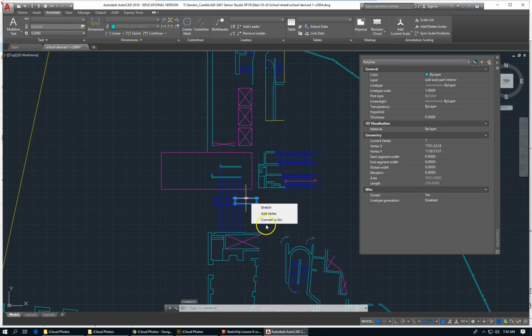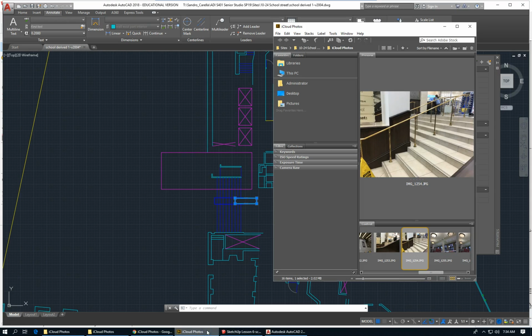What is that? Wall existing partition interior. Let's look at the picture again.